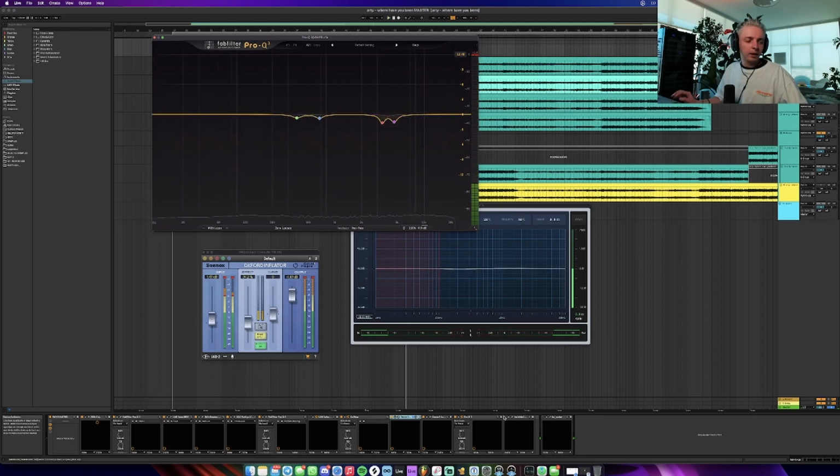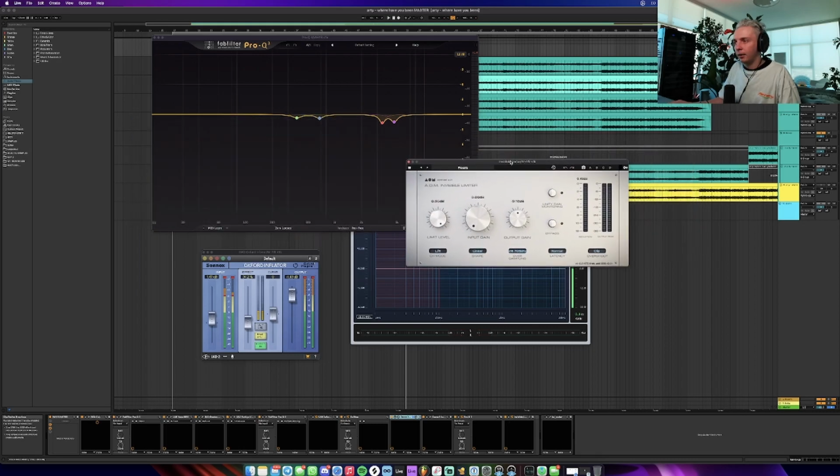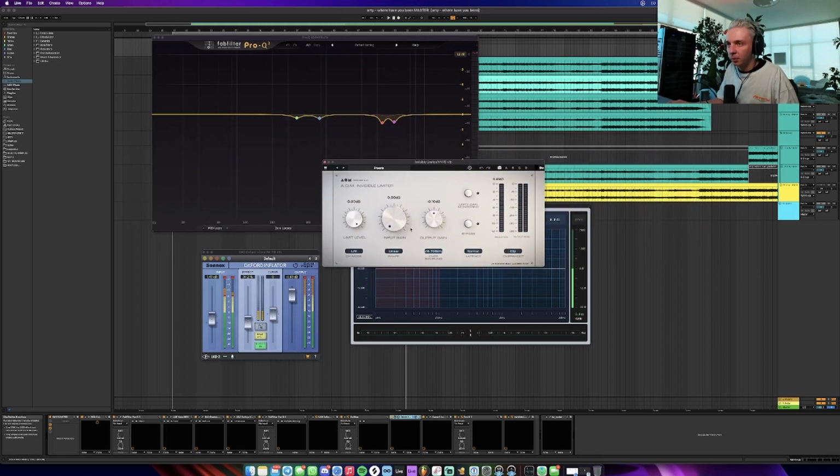And honestly, usually you want to get it done in your mix chain, but since I knew that I was going to master this track, I just decided to go ahead and do it myself in the master chain, because I knew exactly what I needed to cut out. And the last thing it goes into is an invisible limiter, and it works in clip mode.